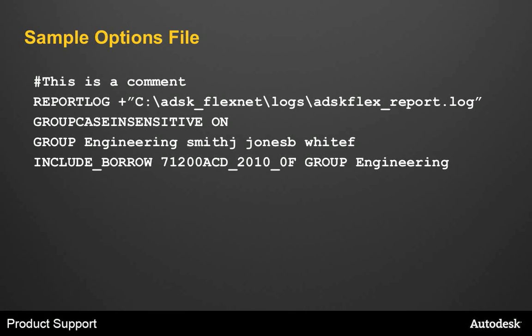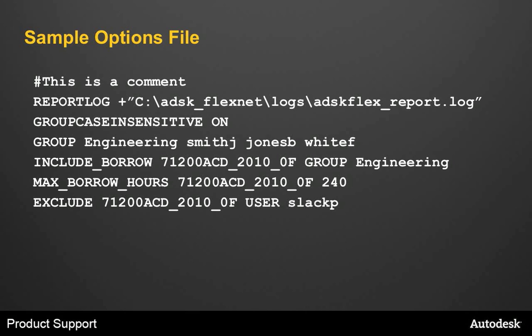I've overridden the default borrow time of 6 months by setting a maximum borrow time of 10 days. I then exclude one particular user from accessing AutoCAD 2010, and I set an idle timeout period for all of my Autodesk products to 90 minutes, or 5,400 seconds. There are a few other things you can do with the options file. I recommend you take a look at your documentation for more details on these options and some of the other parameters that are available.